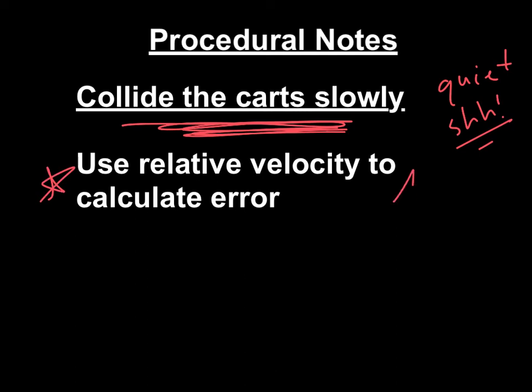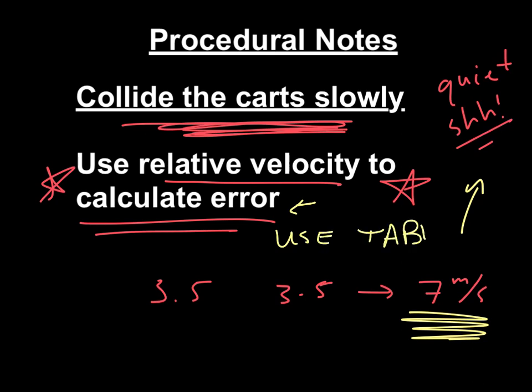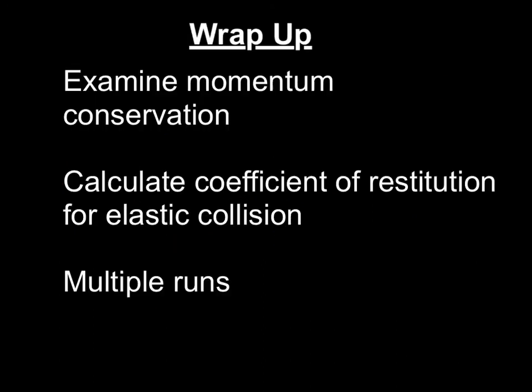Second part, and I see this every year, make sure you use the relative velocity to calculate your error. So if you're colliding, and you have one going at 3.5, and by the way, 3.5 is incredibly fast, and your other one is 3.5, your relative velocity goes to 7 meters per second, which is too fast, because it's not quiet, as we mentioned. Now, these velocities, and this error, this uncertainty we're talking about, remember to use your table that you made at the beginning of the lab, from your prelim experiments. You used it. You made them. So, you know, might as well get your money's worth out of them.